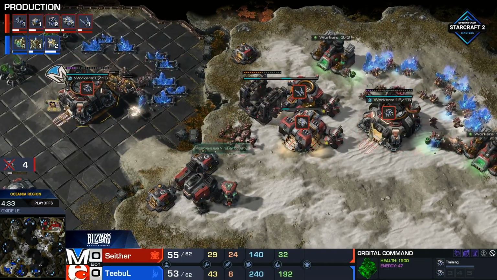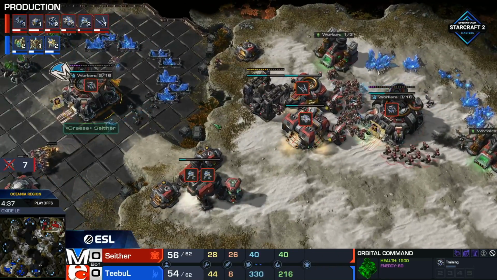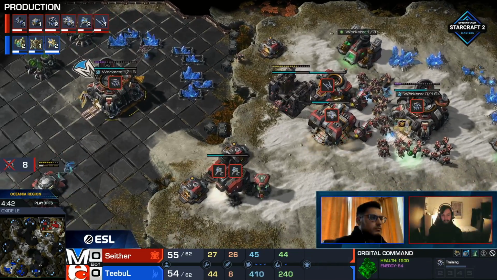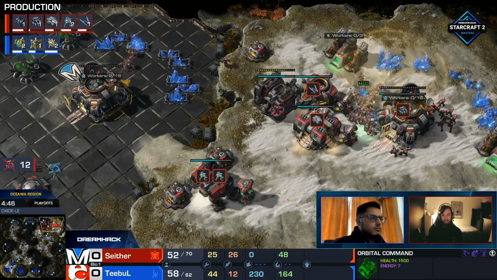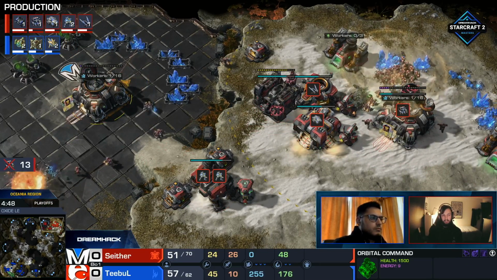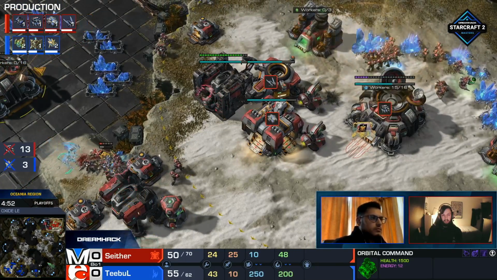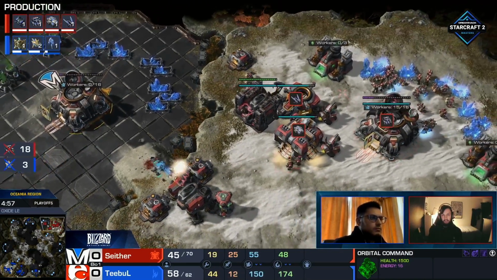I'm in, say the DTs as they hack into the main and the natural, and Seither is kind of already boned a little bit. He's got 1 scan. Which DT does he want to scan? Looks like the one in the main, as that thing's been locked down with the SCVs. Widow Mines could maybe do some counter damage. The DT in the main will get scanned, but so far, TeebuL pulled his probes away from the natural and the main. Wow. And see, that's so much to deal with. He's not going to be able to save those Widow Mines. It's so hard to micro all this.